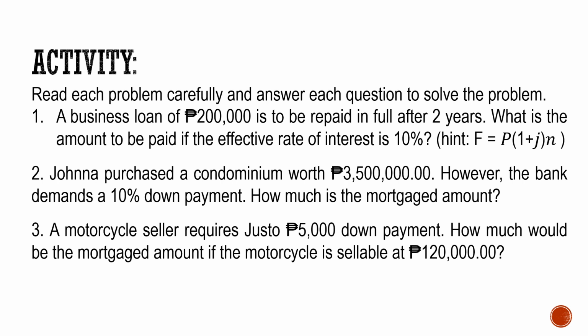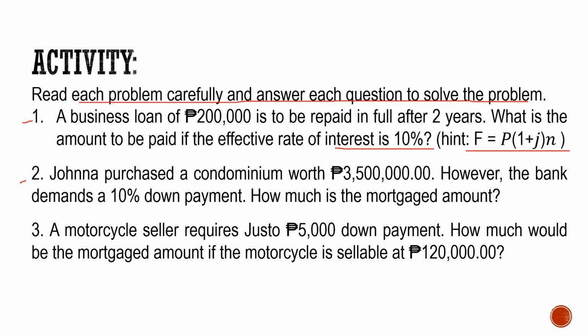So for your activity, you're going to write your answer in your notebook. Read each problem carefully and answer each question to solve the problem. So for number one, a business loan of 200,000 pesos is to be repaid in full after 2 years. What is the amount to be paid if the effective rate of interest is 10%? There's a hint formula here, so you can use this one.